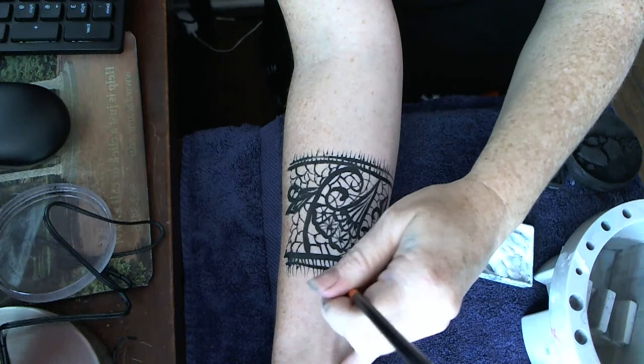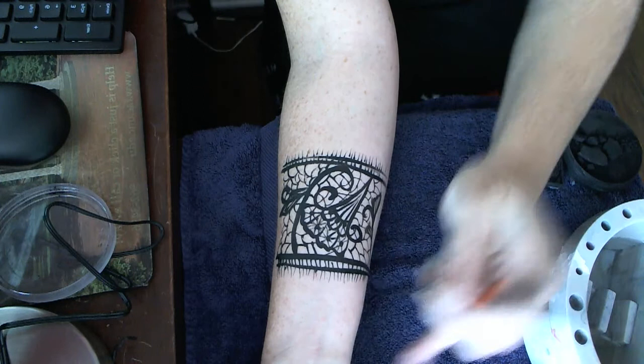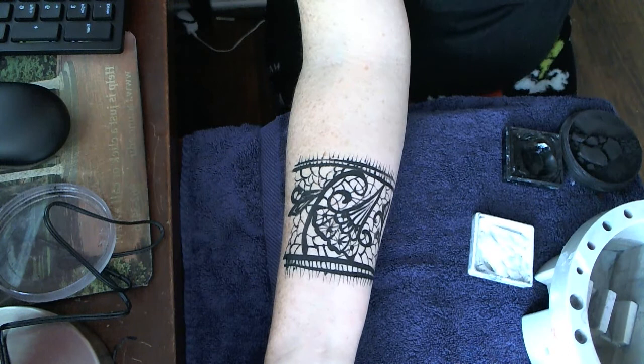I doubt anyone wants to hear the history of lace and what the different types are. All right, and go take a picture and wash it off, and we'll be back for the final lace pattern.